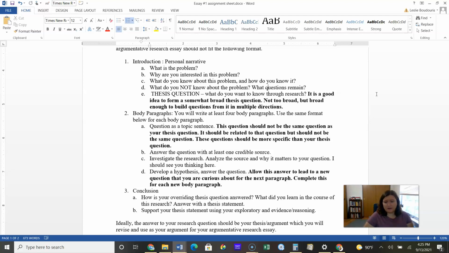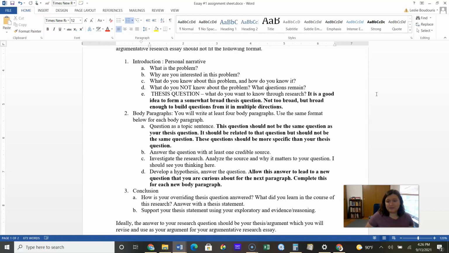Why are you interested in this problem? You should be interested somewhat in this problem. If you have written about it before, you should be interested in some new angle, because maybe you've written about a broad topic, or this is something that you are getting your degree in, that you're really, really interested in. Or maybe you just really want to explore different topics that have nothing to do with your degree, that you just want to explore more. This can be a really interesting way to explore something new or that you may not have thought of before. But it should be a problem in the world.